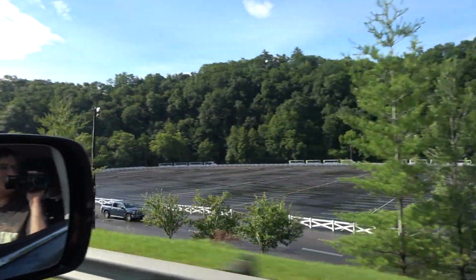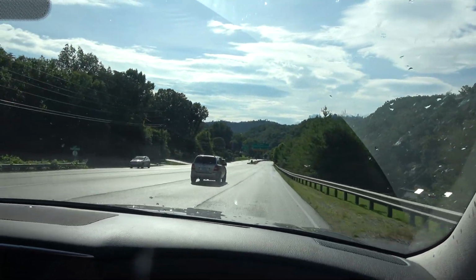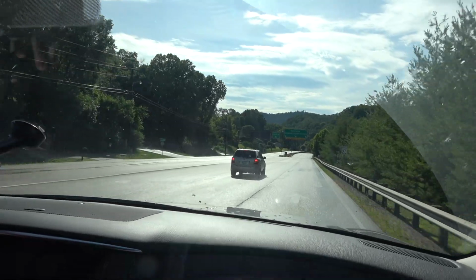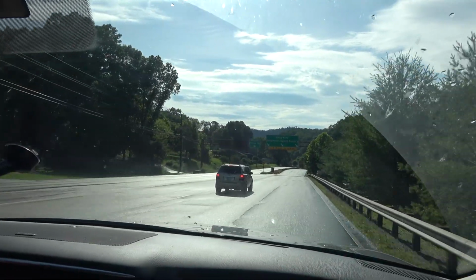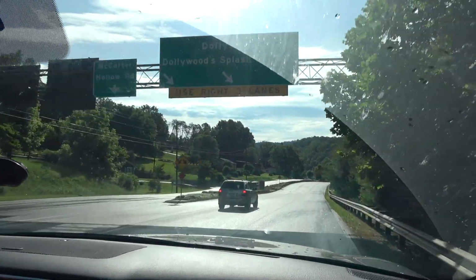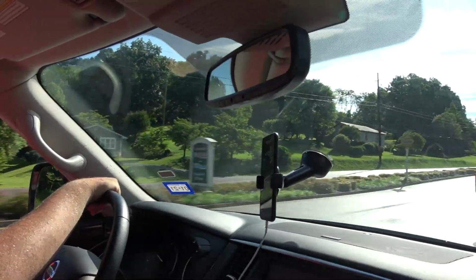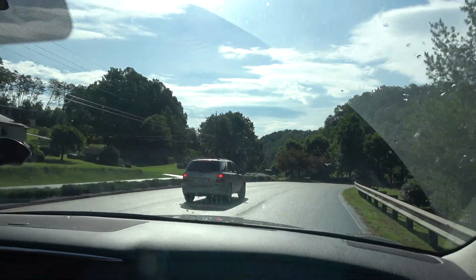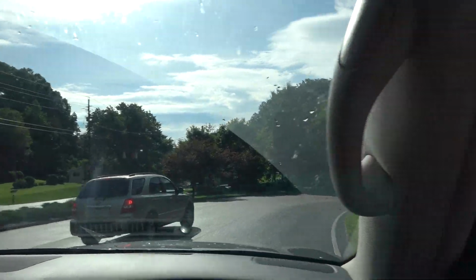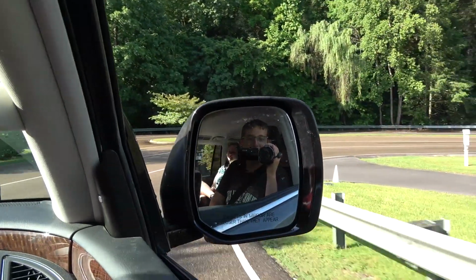I assume this is all extended parking down here, looking at the trolleys over there that'll take you to the entrance. A bit like Silver Dollar City. But there you go, that wonderful drive in. This looks wonderful here, how it's all in the trees. Massive bucket list park. Really, really excited. All little houses along the side, which is interesting. Even though we've gone in through the main entrance, you've got a bit of a housing estate, which is interesting. Cool, there we go, following it round. There's me in the mirror. Hey.